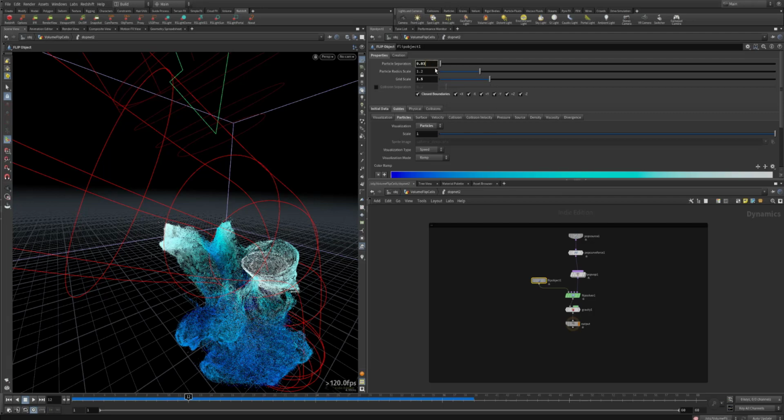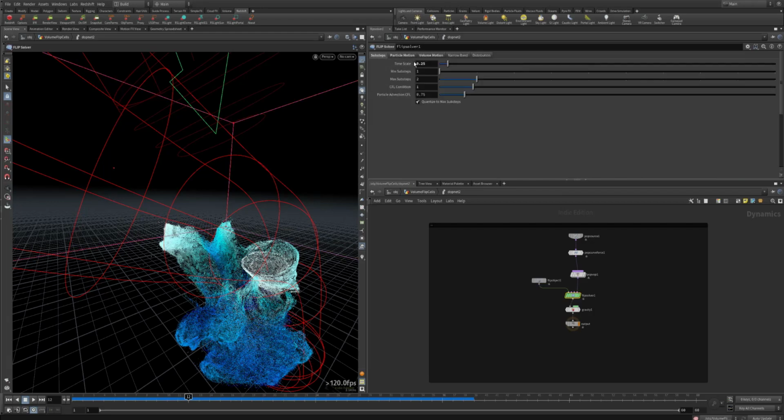And then you put the particle separation on a number depending on how much more resolution you want, and you can set this particle separation to a lower number. So basically 0.01 would be higher resolution, which means lower particle separation, therefore more particles in volume.